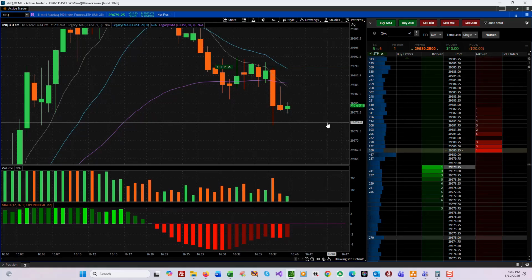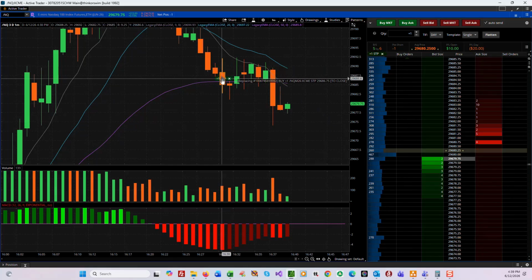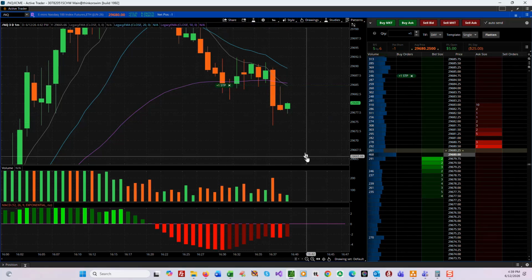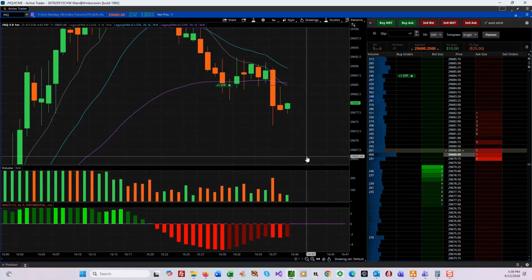On a different screen you can't see it, but I can see how many seconds are left in the minute. So I'll start to do things as we get to 50 seconds, 55 seconds, that sort of thing. Here we go. I adjust my stop loss to the previous candle. You can see I'm down for the day $20 right here.